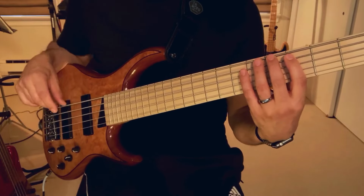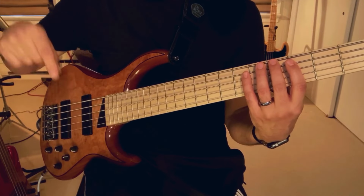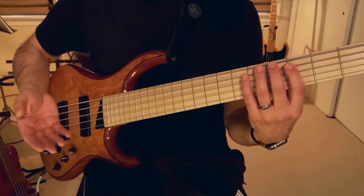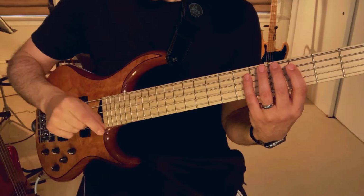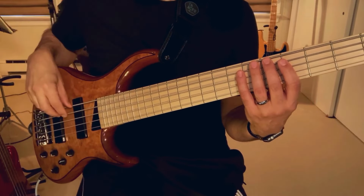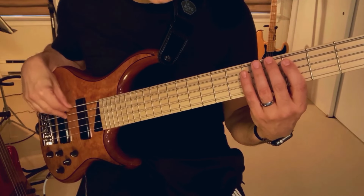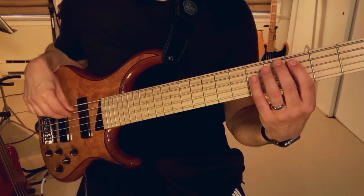So for the next part of the exercise, we're going to flip that. We're going to play the two dead notes starting on the downbeat, and then the actual notes on the upbeat. So dead notes on 1 and e, and the actual notes on the and and the a, like this. 1, 2, 3, 4. Again, 1, 2, 3, 4.